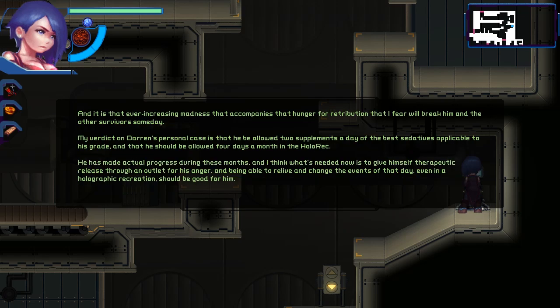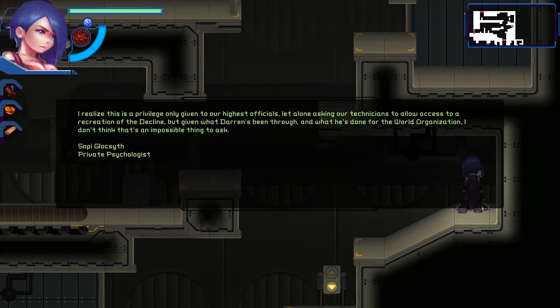And it is that ever-increasing madness that accompanies that hunger for retribution that I fear will break him and the other survivors someday. My verdict on Darren's personal case is that he be allowed 2 supplements a day of the best sedatives applicable to his grade, and that he should be allowed 4 days a month in the holorec. He has made actual progress during these months, and I think what's needed now is to give himself therapeutic release through an outlet for his anger. And being able to relive and change the events of that day, even in a holographic recreation, should be good for him. I realize this is a privilege only given to our highest officials, let alone asking our technicians to allow access to a recreation of the decline. But given what Darren's been through, and what he's done for the World Organization, I don't think that's an impossible thing to ask.